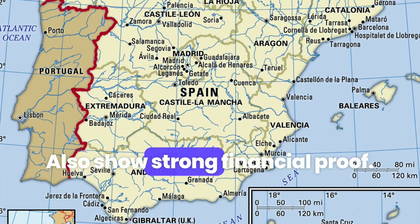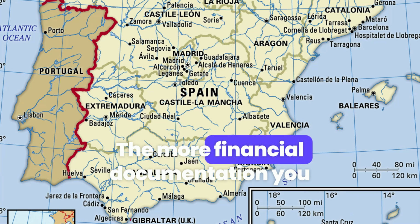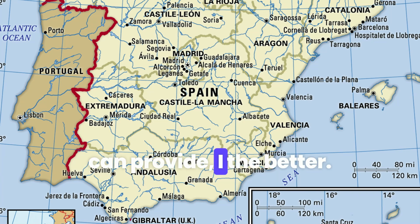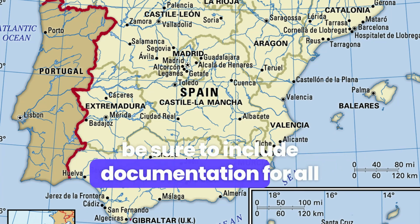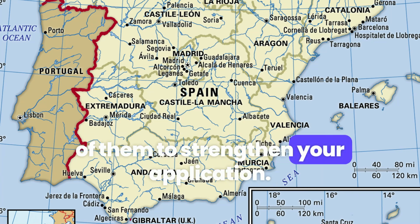Also, show strong financial proof. The more financial documentation you can provide, the better. If you have multiple sources of income, be sure to include documentation for all of them to strengthen your application.